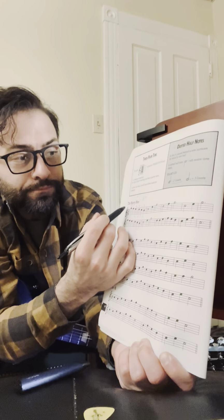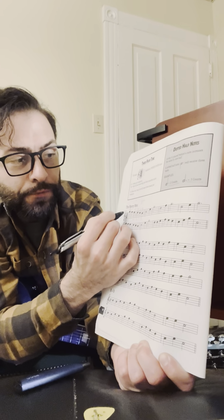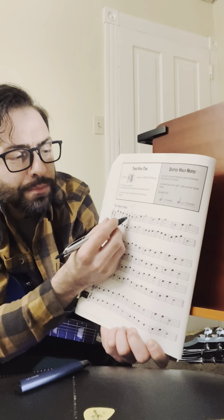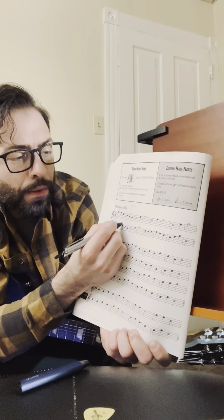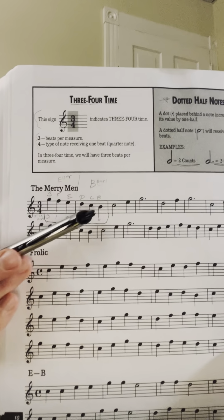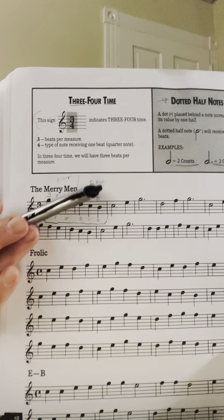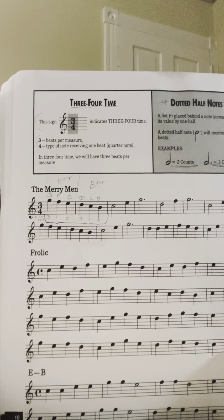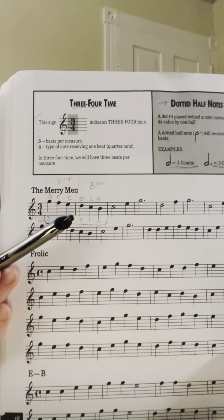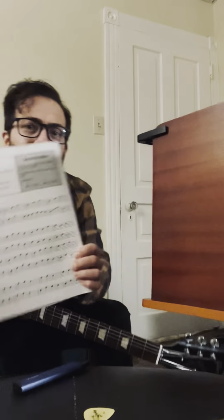Okay, the Merry Men. The Merry Men is in the first 2 measures. Here's a little trick I tell all my students. In the first 2 measures, you have all of your notes that you just learned, G, F, E, D, C, B, in a row. If you can see how I wrote that down, you got G, F, E, D, C, B. What I do is I write E string, B string above it, so you don't have to keep looking back into the last page. And I write fret and finger, and I go 3-1-0, 3-1-0. That indicates your frets and what fingers you're using.